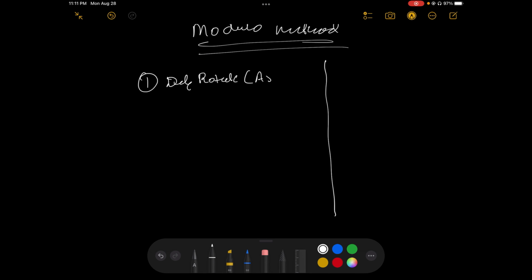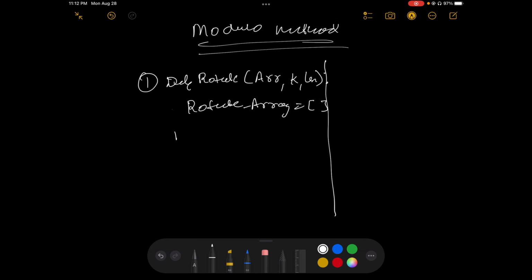We are passing array and the k, as well as let's pass the length of the array also, and then we'll put a little bit of indentation, and let's put an empty array, rotated array equal to empty.